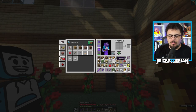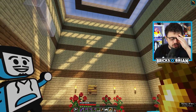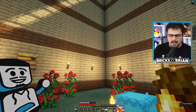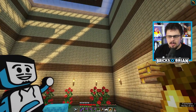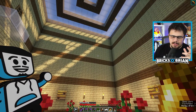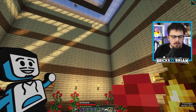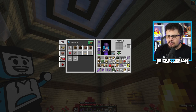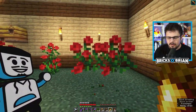Now for the interior, what I had in mind was to do kind of like what I had before, when I showed you the giant oak tree that was in the server. I want to do that in here, except make it a lot more dynamic, make it a little bit better, and make it so it's going to be existing entirely inside of here, but I would like it to be eventually outside, and I'll kind of show you what I mean by that. But I'm going to start with the different logs that are over here, spruce and oak. We're going to mix them. I know that's a little bit unsavory, depending.